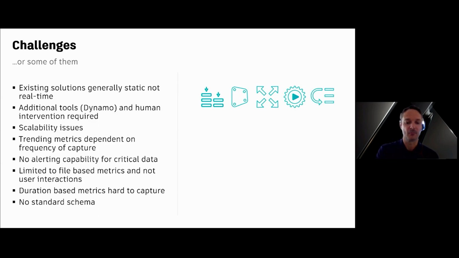And one of the other things that we wanted to learn was that in some of the data that we were capturing, we wanted to know when those things were happening at the time it was happening. So for an example, if we wanted to find out when a CAD file was being imported into a Revit model, we weren't able to do that with the solution that we had. And we had limited metrics on the interactions that the users were having with the model, and we couldn't capture those time-based metrics. And the schema that we'd come up with, how we were capturing those fields, was kind of our own schema, and it wasn't able to be transferred across multiple products if we wanted to do that.